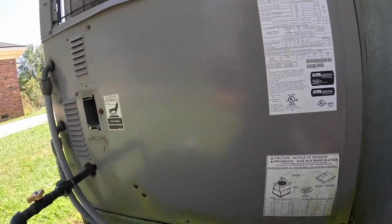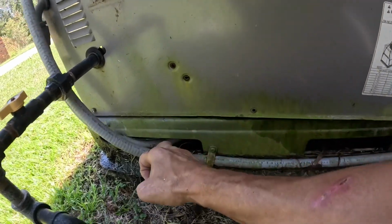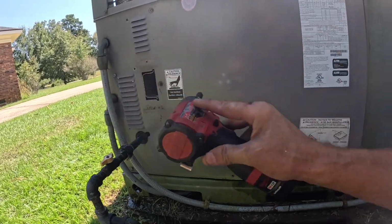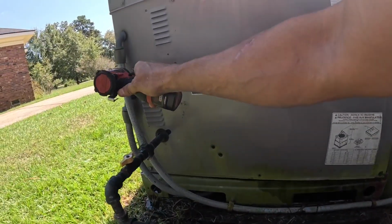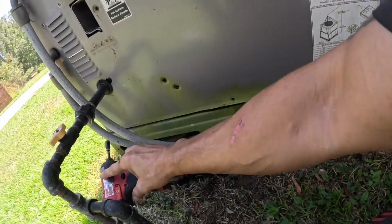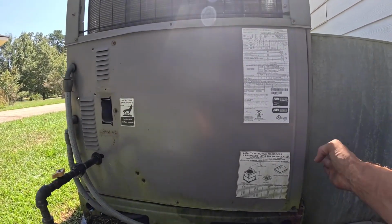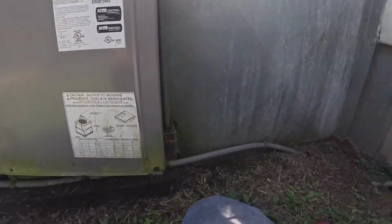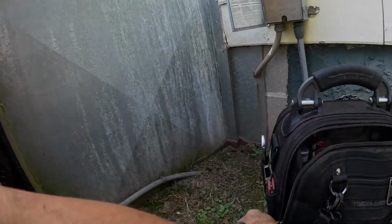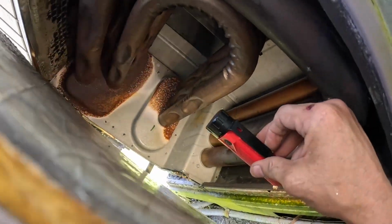There it is. For some reason, none of these are sticking to the magnet. None of them. There goes one. All right. Ooh, I see a stainless heat exchanger. That's good. Let's get some light in there. It's an older stainless. It's got some rust on it.